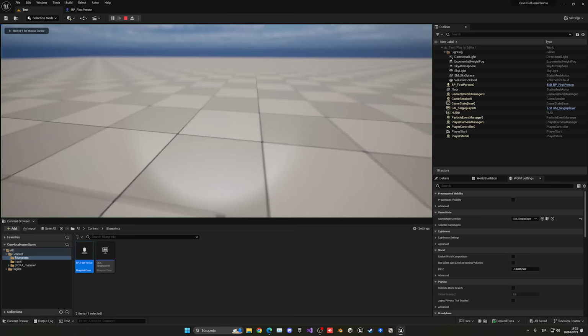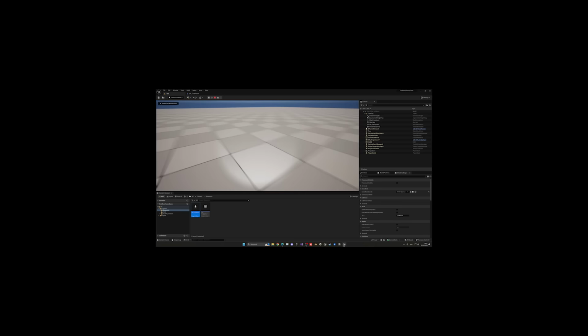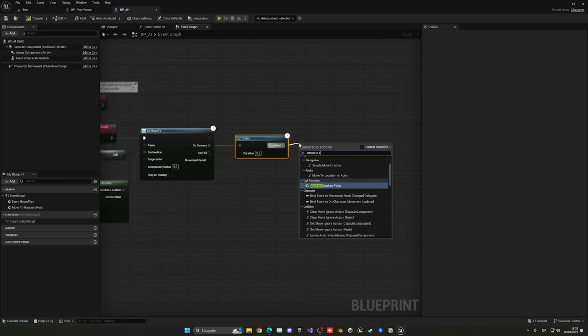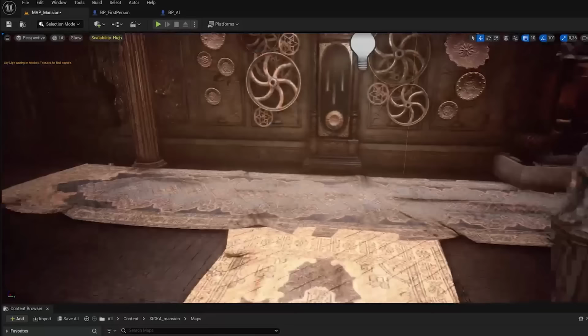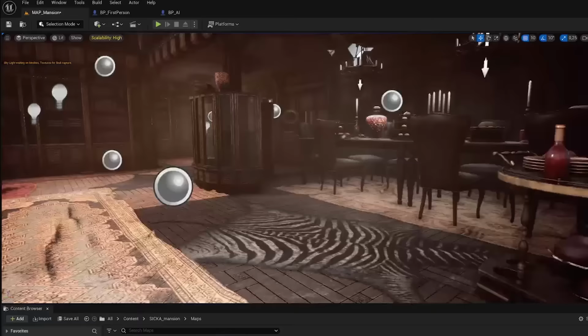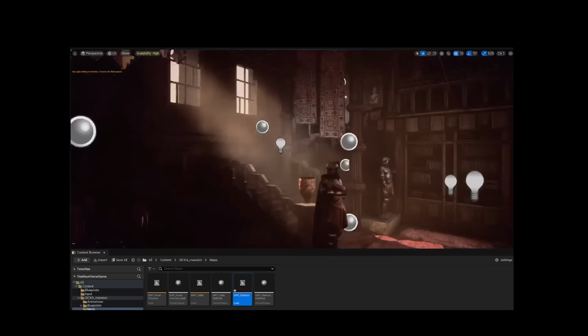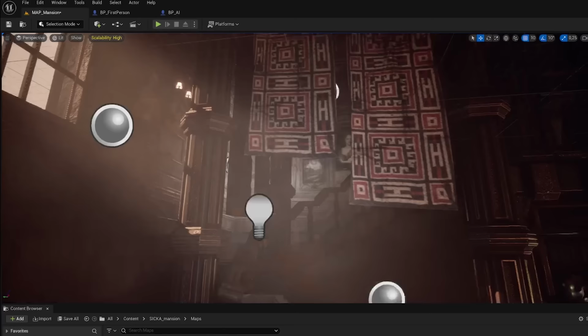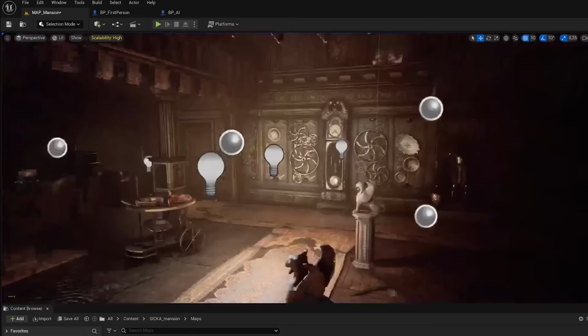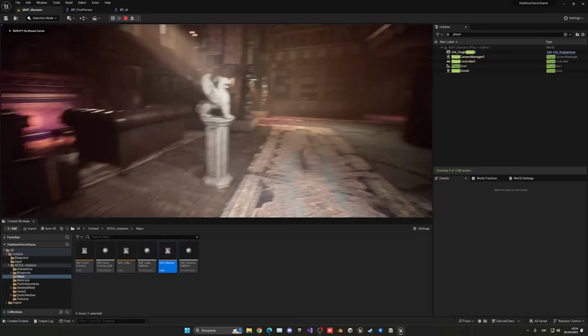Now that we got a bit of the player experience, literally the most basic thing in the world, I began creating the ghost AI. So to get a bit more of the feeling of how this is going, I imported an insane horror mansion asset pack. Yes, I did use an asset pack. Did you think I was going to freaking model a whole mansion in less than 1 hour? It does look insane, so whatever is the end result, it will be guaranteed to look good. I added the player and the AI to the level, and it does look pretty cool.